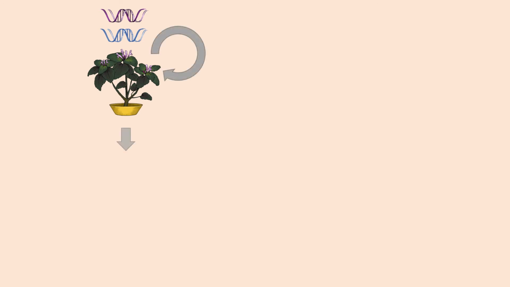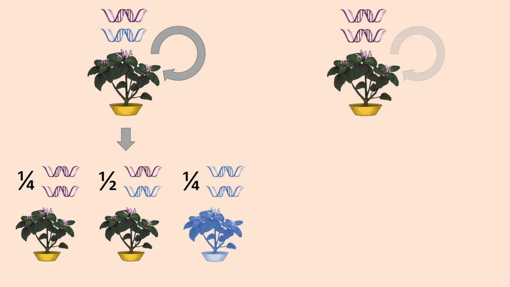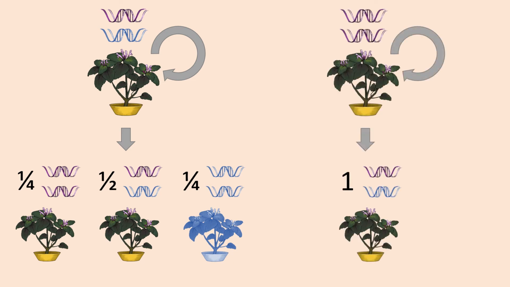After inducing a mutation, the plants are left to self-pollinate. If a plant has the desired recessive mutation, about a quarter of its offspring will inherit two recessive alleles and will express the mutation in their phenotypes. If the plant does not have the recessive mutation of interest, none of its offspring will express it.